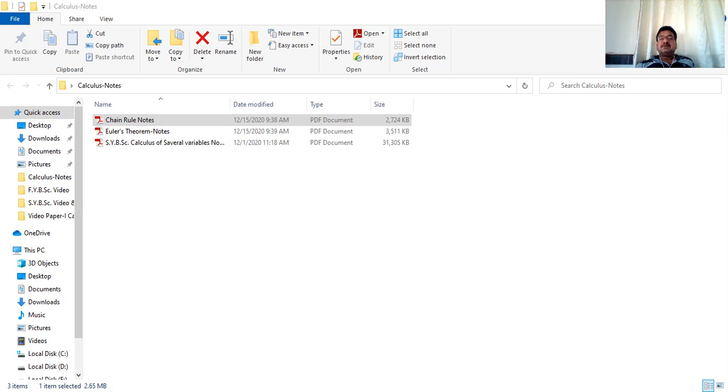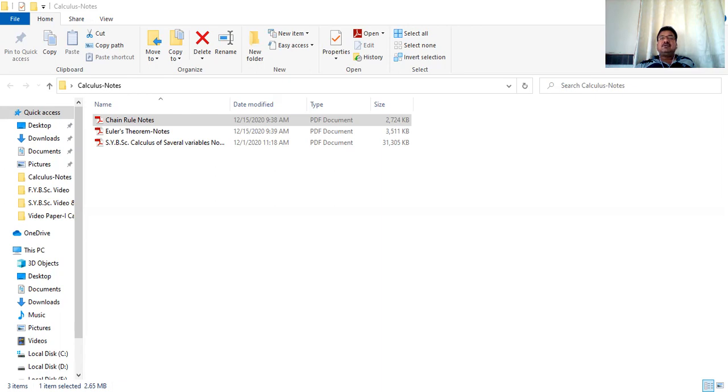Already these problems are observed. So this is w is x into y, and x and y are functions of t. Then find. So already all these problems are solved. So here w is this, x is this, y is this. Find dw by dt. Again, w is a function of x, y, z, and x, y, and z are functions of t.